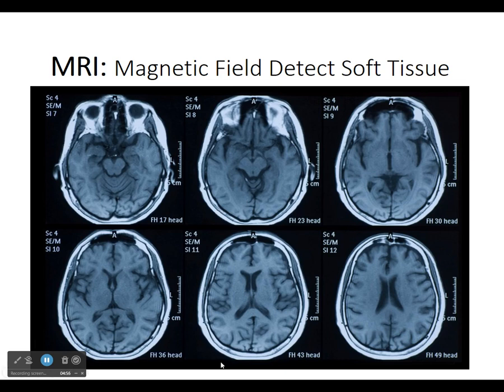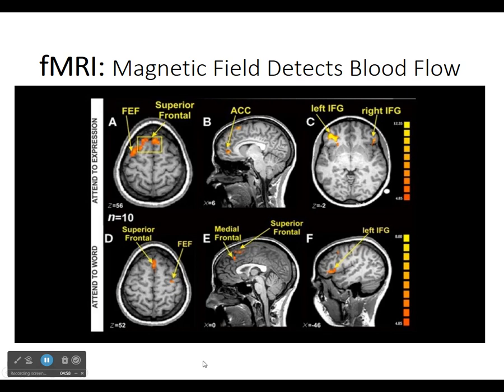Our last measure, however, the fMRI, takes the MRI one step further. The F here stands for functional. Just like the MRI, the fMRI will use a magnetic field to look within the brain. But now, beyond simply exploring soft tissue, the fMRI is detecting blood flow. Looking at blood flow allows us to look at activity that is going on in the brain.